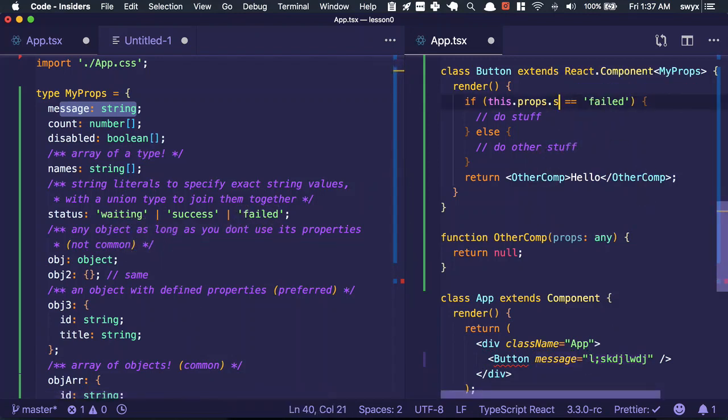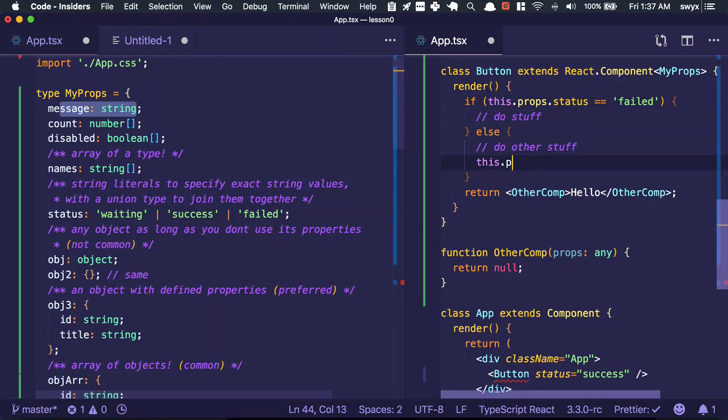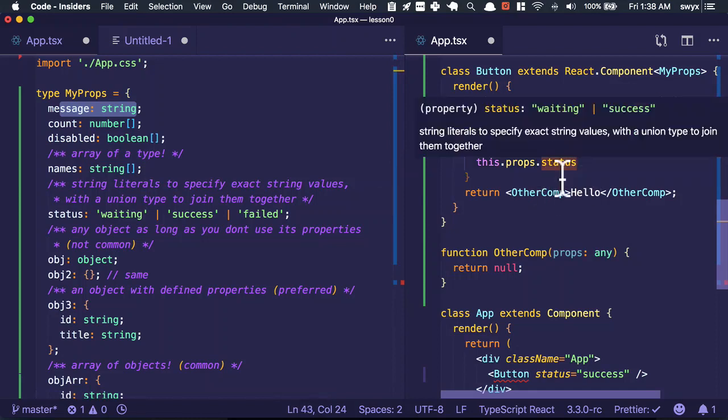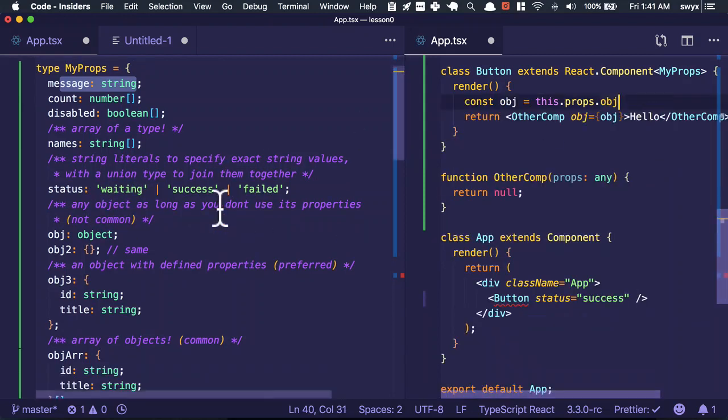So here, if I refactor this, then I immediately know that I'm trying to assign a string that is not expected. Furthermore, TypeScript understands conditional logic, so if I'm in the else block, after I've already checked for one part of the string literals, the remaining statuses are all that is available to me, even though the actual prop has 3 states.